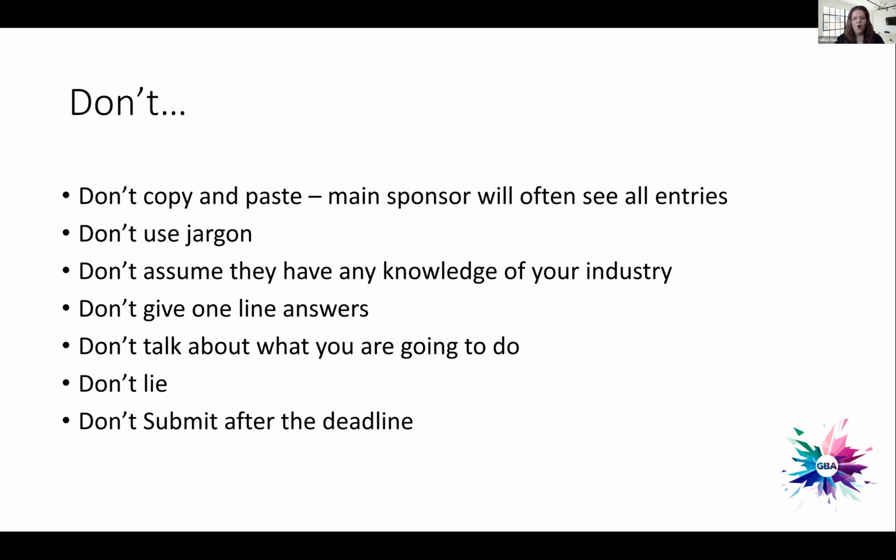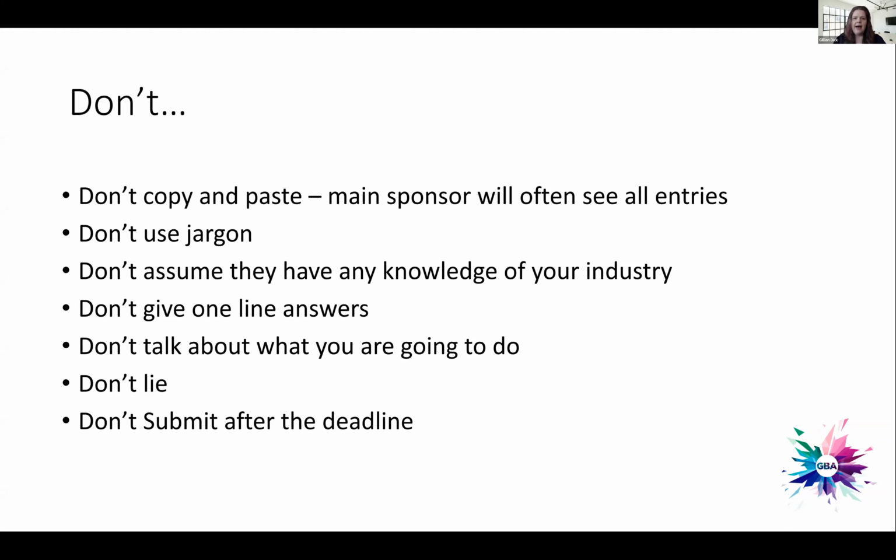Some of the don'ts are copy and paste. So for example, we have Royal Bank of Scotland as main sponsors, and a main sponsor will typically see all entries. And if you've seen something a couple of times, well, you do recognise it, you kind of think, right, that's fine. Copying and pasting the description from your about section in your website into the about, or a bit about your company in an application for an award, is not good enough. And I think that if you're applying for a few different awards as well, and you're absolutely going for it, you need to make sure that each one is different as well. Don't be lazy, don't copy and paste.